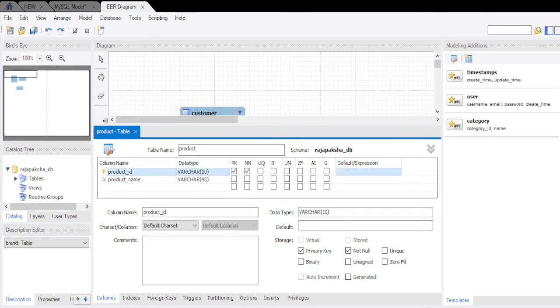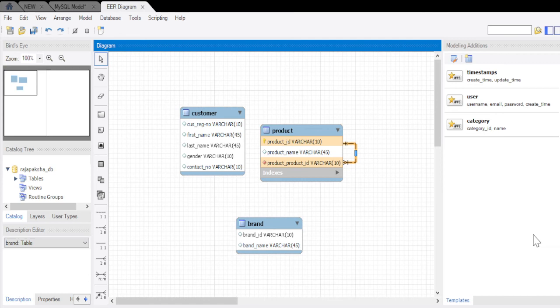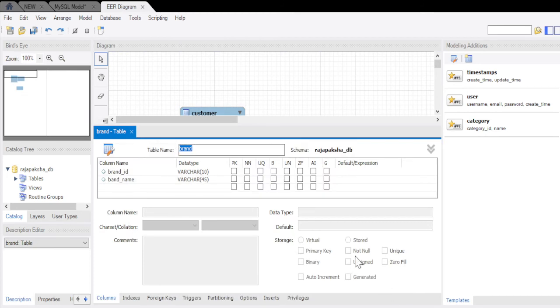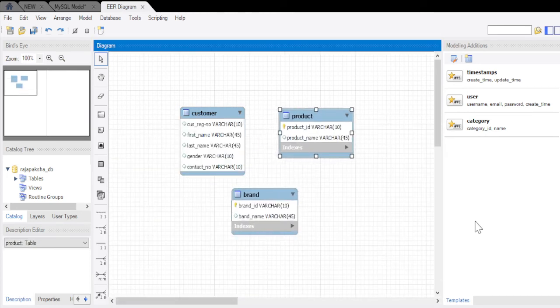I'll turn it into a primary key before making the relationship, and brand ID also must be the primary key for this.